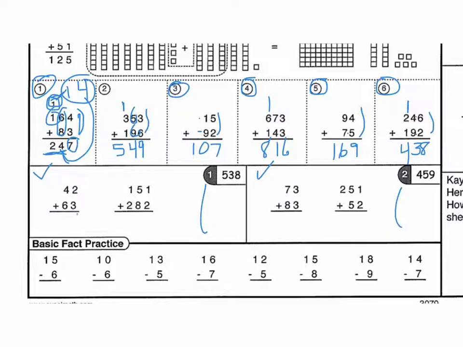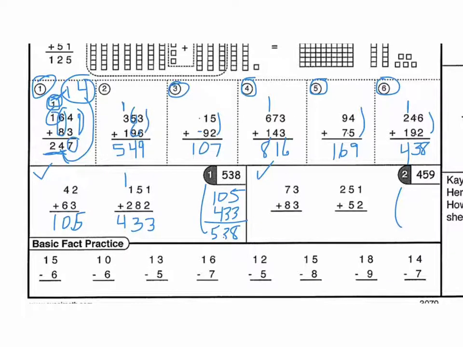2 plus 3 is 5. Oops, that came out all weird. That should be a 5. Okay, 4 plus 6 is 10. Should have gotten 105 on that one. 2 plus 1 is 3. 5 plus 8 is 13. Bring the 1 up. 1 plus 1 plus 2 is 4. And you should have written 105 over here. 433 under it. Drawn a line. And got 538 when you added that up.